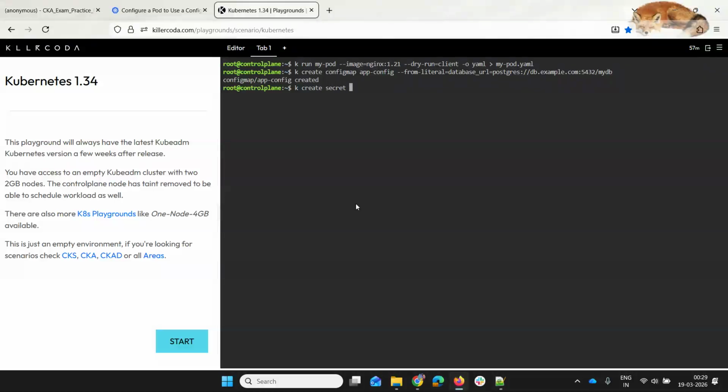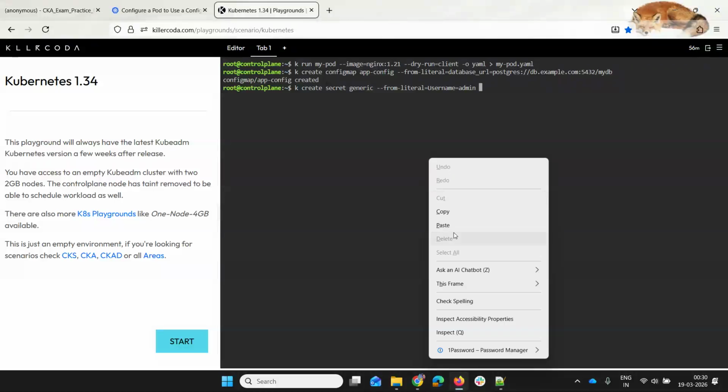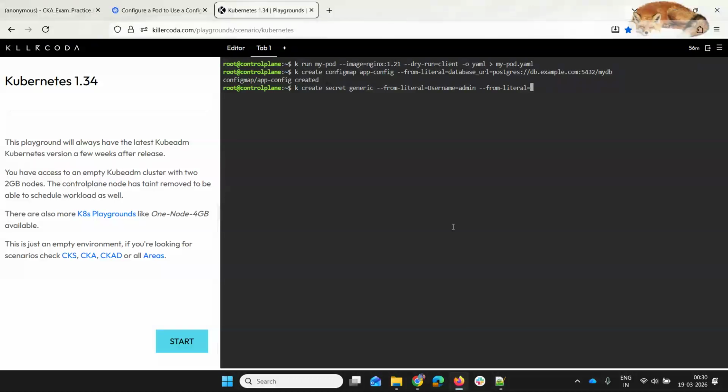Remember that for the secret we need to use generic or TLS, or there will be other options as well, but normally for any base64 encoding of the data we use generic. And as usual we can use from literal, and I need to store username as admin, and also under literal, password equals password.